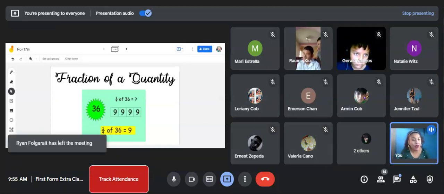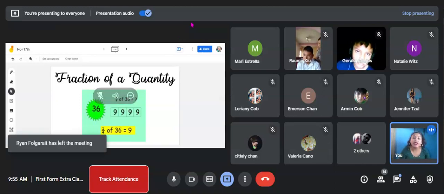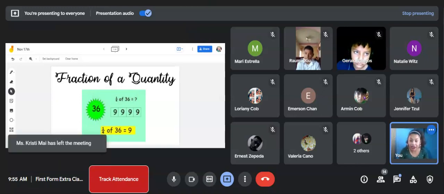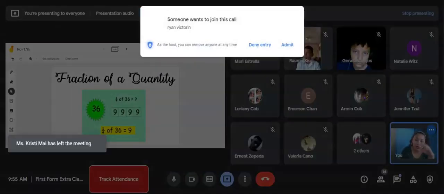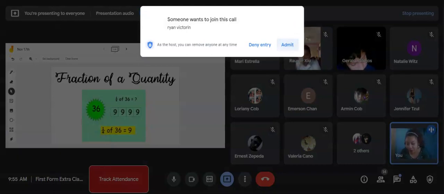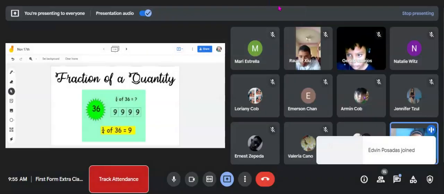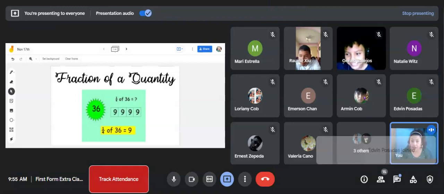Now, on Monday, I explained what you guys will be doing for your first assignment, which is learning activity number one. So I did go over that and explain what I want to see when you guys submit that flyer. And you have to draw the outline of your person and how you're supposed to be dividing up that person to represent what you would like it to represent. All right. So now we are gonna begin with the first idea, which is fractions of a quantity.